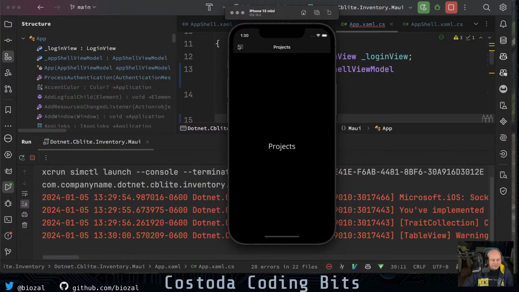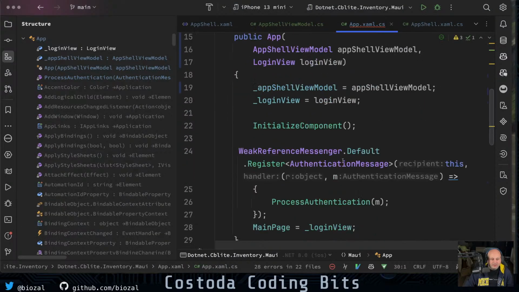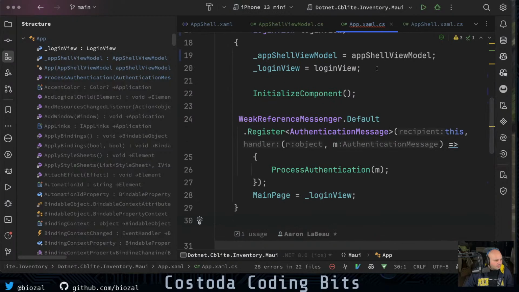Okay, authentication is still working. This is still working, right? So we're all still good. So no regression so far. And yet we just changed a bunch of plumbing. So let's change the final part of the plumbing here.